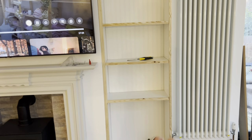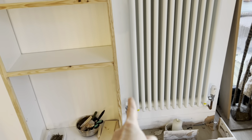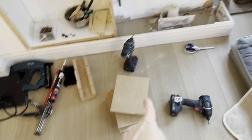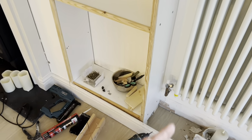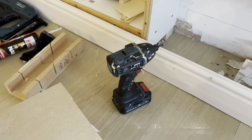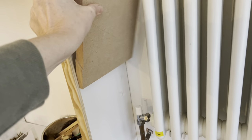So what I'm going to do, just to build this out, because I'm quite restricted because I've got this for the radiator. So I've cut some scraps. I've got a few MDF pieces. And what I'm gonna do, just to bring it out a little bit, I'm going to put some of these and just glue them on here all the way up, just to make it much, much thicker.